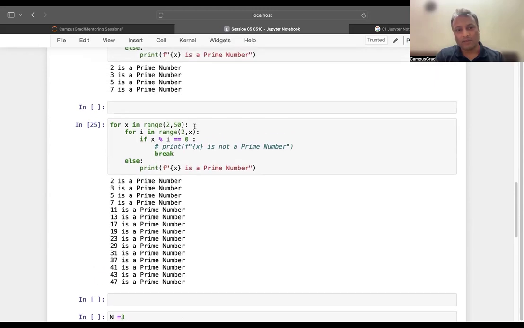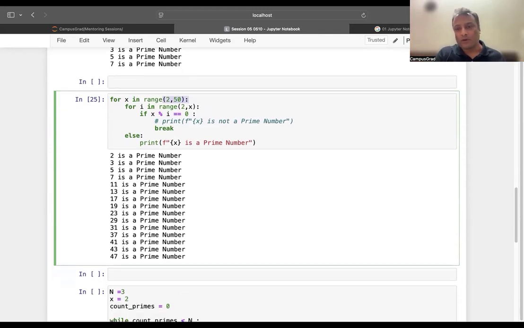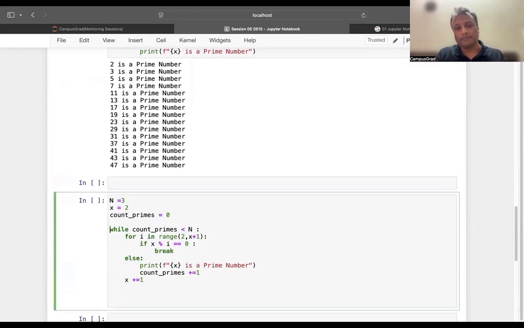We checked all the numbers from 2 to 50, 2, 3, 4, 5, 6, 7. And whenever we found a prime number, we incremented the counter by 1. But till what point do you keep on going, 50, 100? You do not know that in advance. So once you do not know how many iterations you need, you use a while loop. That's what it does here in the slide.